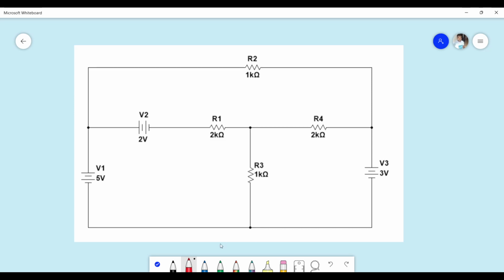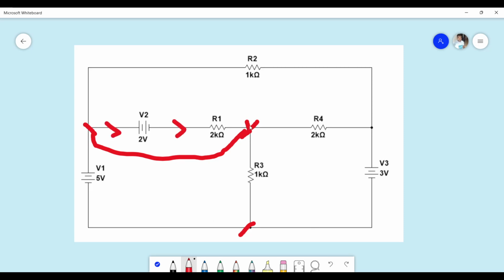According to that statement, let us see here that this is a branch. Similarly, this is another branch. In this particular branch we have two elements connected together and the same current is going to flow.